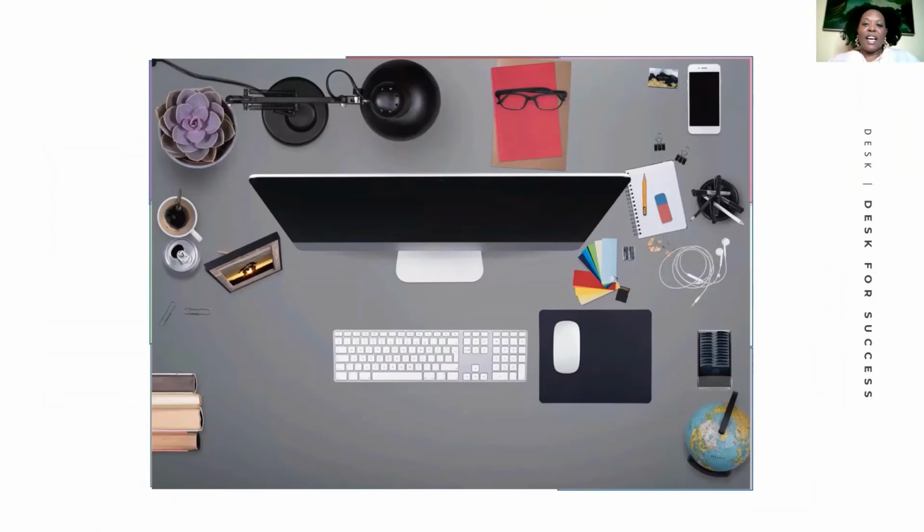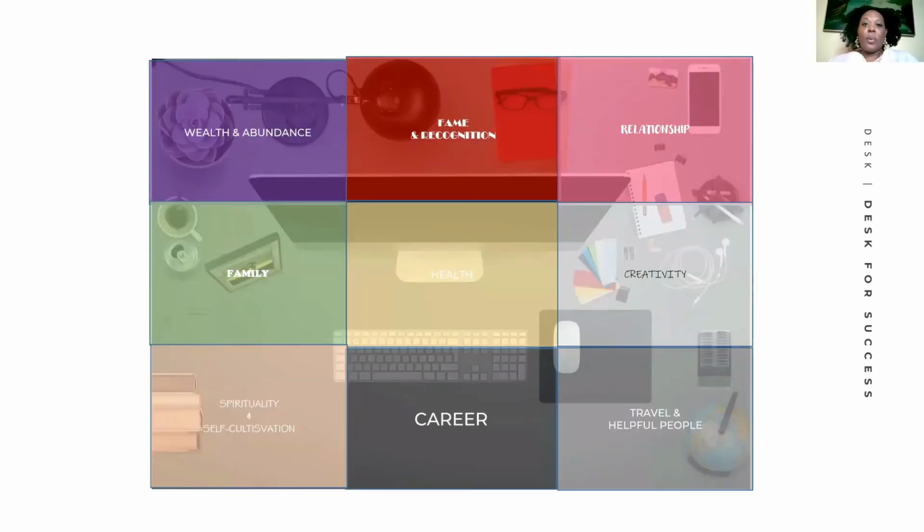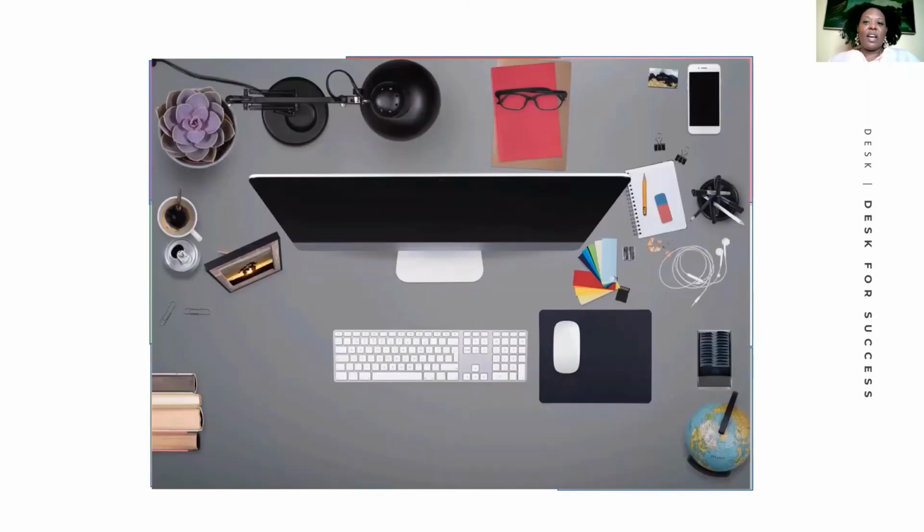So if you look down, maybe your desk is a little different. So I want to kind of show you a totally different look and a totally different layout for this desk. So you follow the same simple rules. You lay the Bagua map on top of your desk with wealth and abundance, of course, being in the upper left-hand corner. And you start figuring out where to lay your phone, where to lay your headphones, which should be in the creativity area as well, etc.